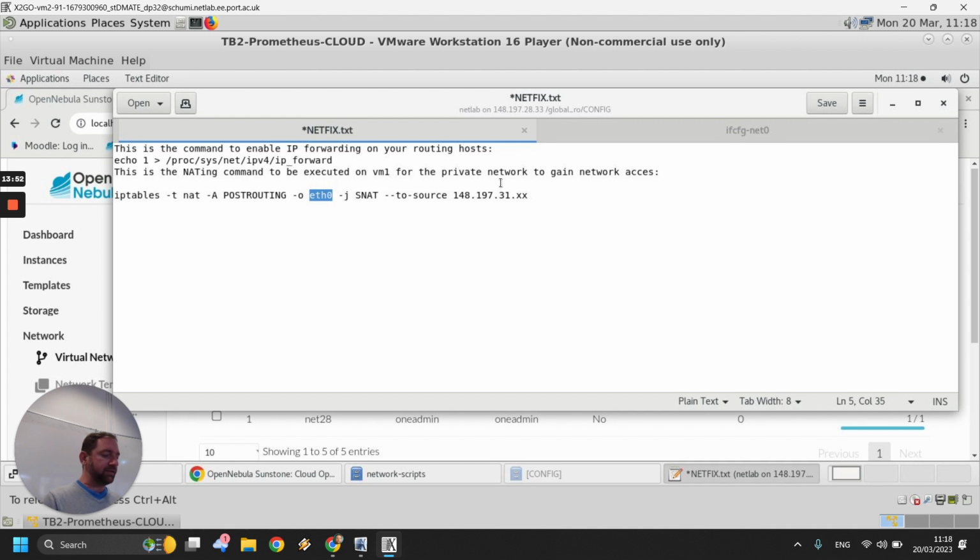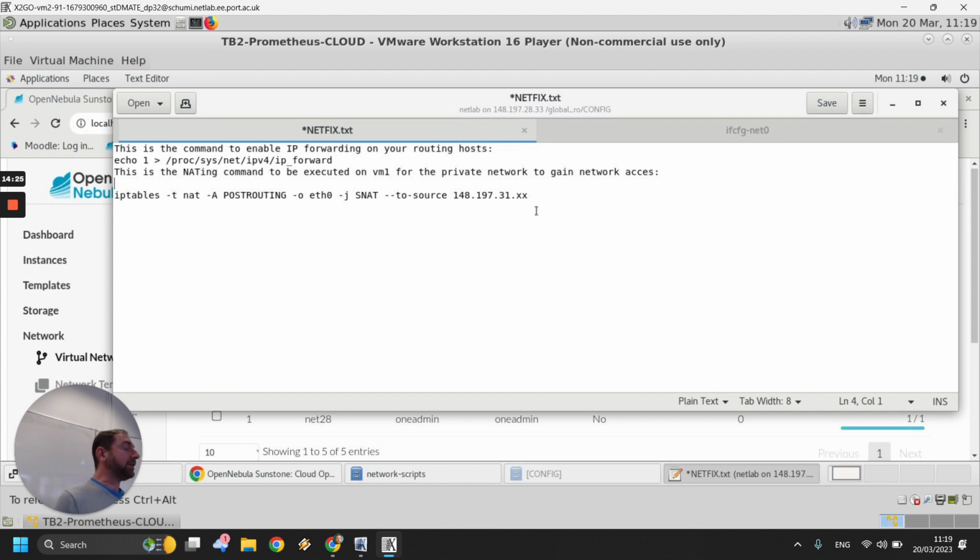And then you need to have the IP address of the source of the NATed network, as we call it. So that's going to be your 28.something IP address. If you include this statement every time you start your computer, or every time you start your networking, or if you include it in rc.local, or if you can put it in your IP tables rules in any other way, you can really do it whichever way you like, yeah? Then everything that's in your NATed network will get NATed through Prometheus and to the outside world.